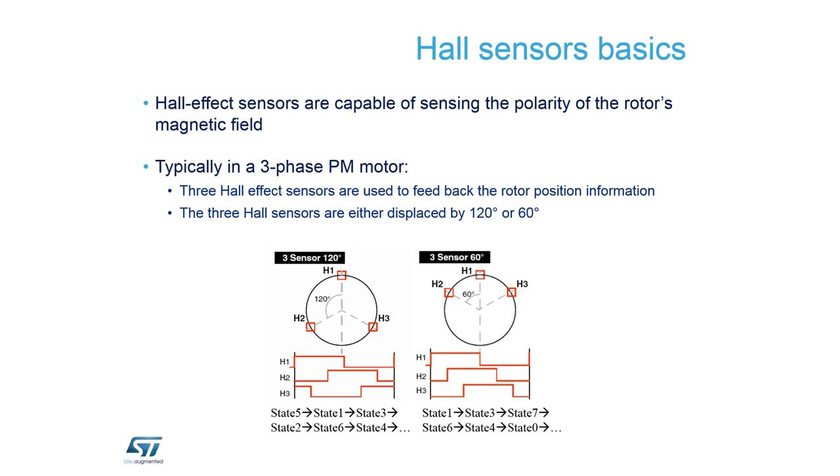The first sensor is the hall sensor. Reviewing the topologies: the 120-degree placement of the hall sensor gives signals that are not very clean. The 60-degree placement gives nicer signals — one phase goes up, the second goes up, the last goes up, then vice versa. The precision is 60 degrees rather than 120 because we have rising and falling edges which doubles the precision. However, 60-degree precision is only enough for starting.